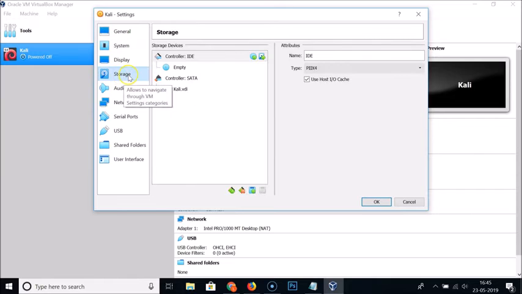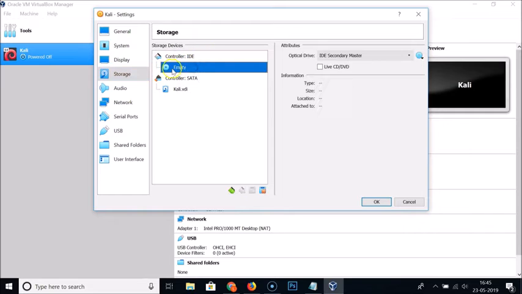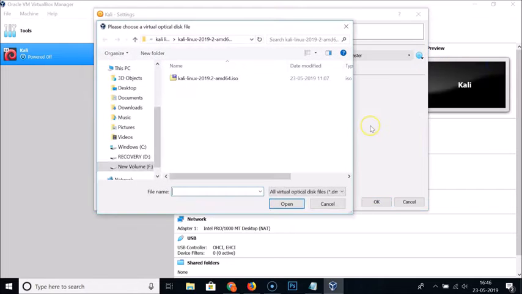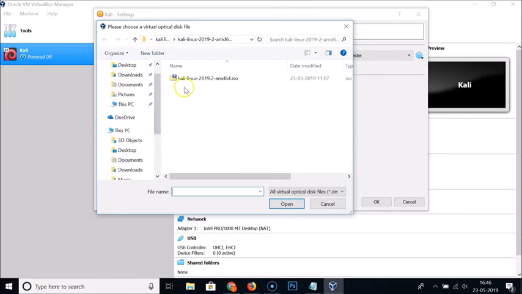Just click on it, and here we have the empty disk under controller IDE. Click on this empty, and here we have the little disk icon button, click on this, and here we have choose virtual optical disk file. Click on it, and browse to the folder where you have your Kali Linux 2019.2 ISO file.